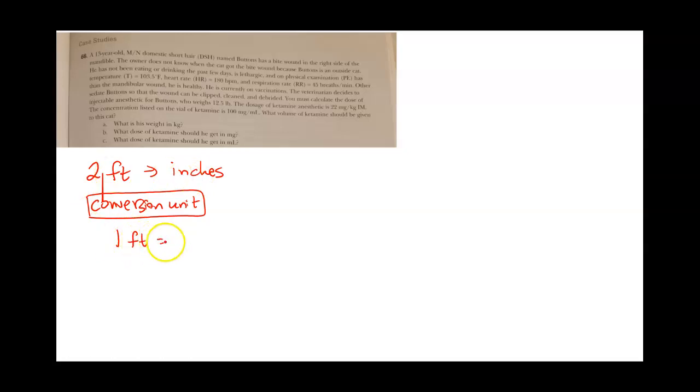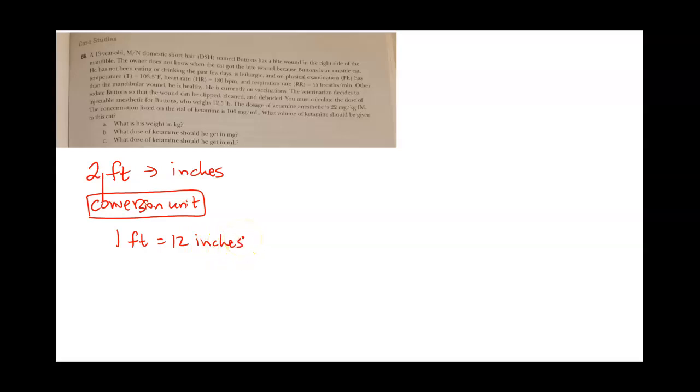Okay, let's say I'll give you an easy example. Let's say that you want to convert 2 feet into inches. Okay, so for conversions, the way it works is you have to first find a conversion unit. So a conversion unit is something that converts inches to feet, right? So we know that 1 foot is equal to 12 inches.